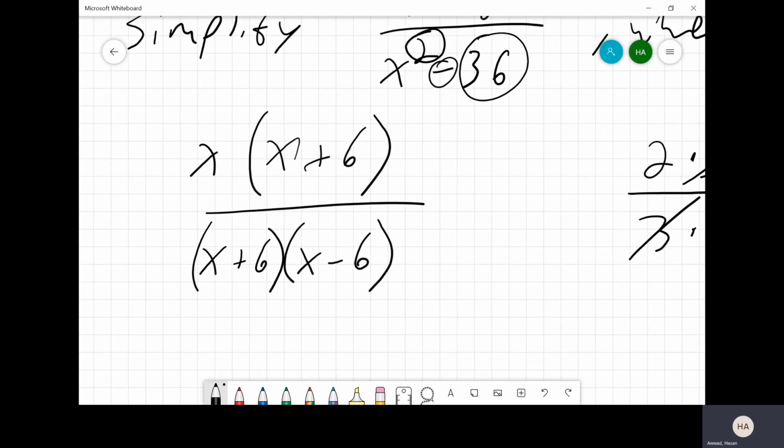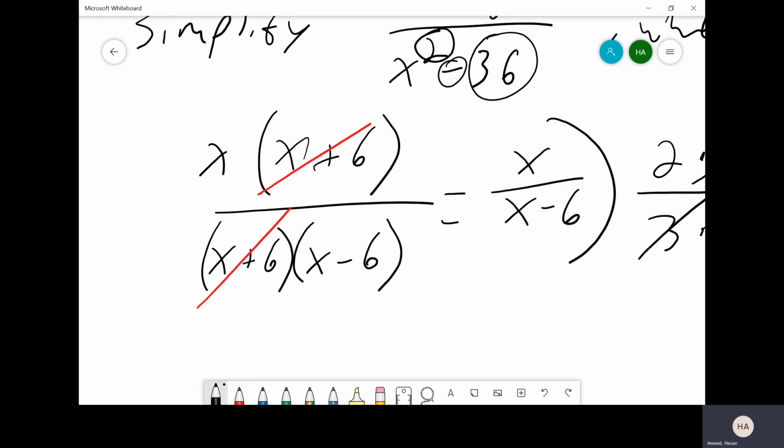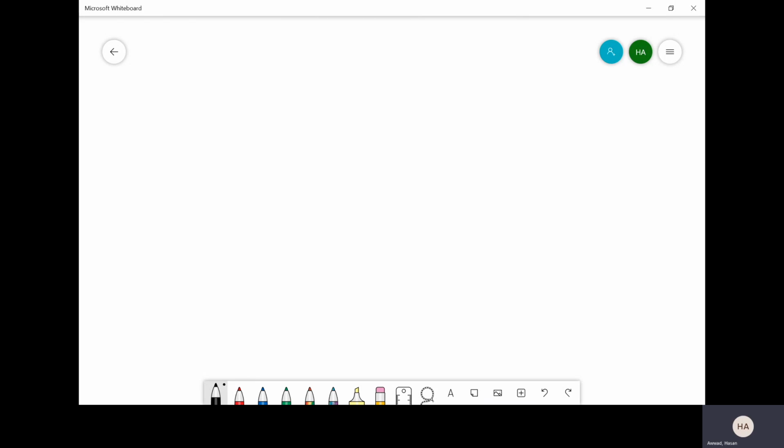All we're left with is 2 over 7, right? We're going to do the same thing here. We're going to look for things that are similar in both the numerator and the denominator. We're going to look for terms that are identical, and then we're going to cancel them out. So what term is identical here? We see it's the x plus 6, right? x plus 6 over x plus 6 just simplifies to give us 1, and all we are left with is x over x minus 6, and that is our solution. Okay, so again, this should make a lot of sense if you understand the factoring part. That's why I wanted to include this in here.